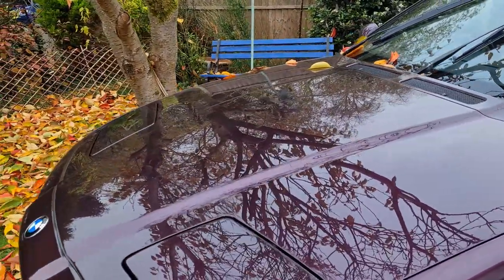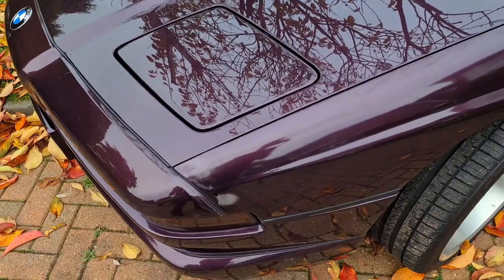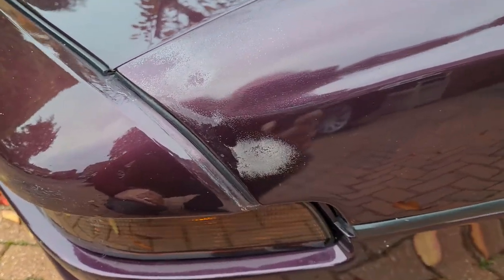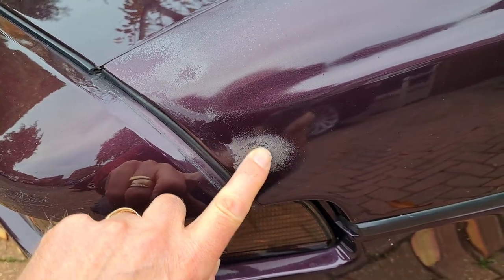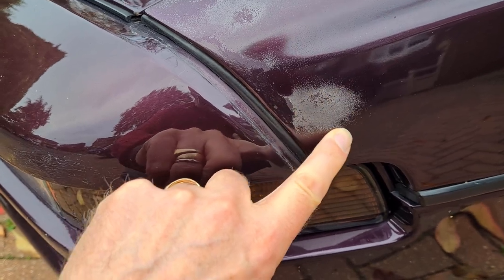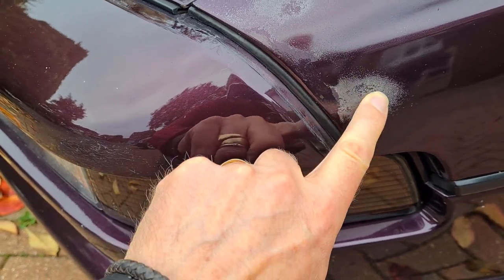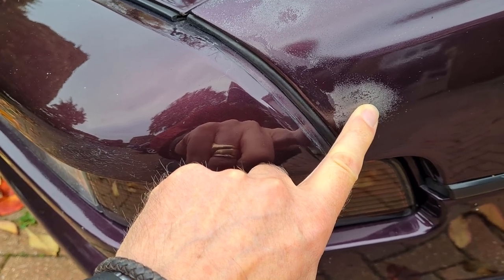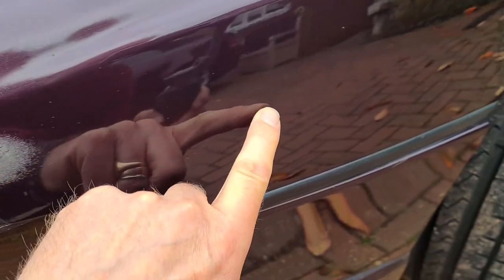Righty-ho, let's start by having a look at the paint that's the problem. There we go. There you can see the clear coat has just failed. Now, I've sanded that down in the past to see if it comes away, but it doesn't, it stays like that. It's going to need a lot of sanding. Now the rest of that bit there doesn't look too bad, but a close look at that shows that the reflection isn't that sharp.